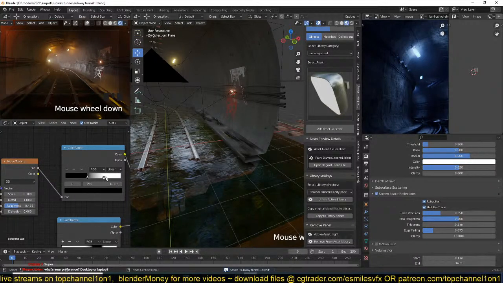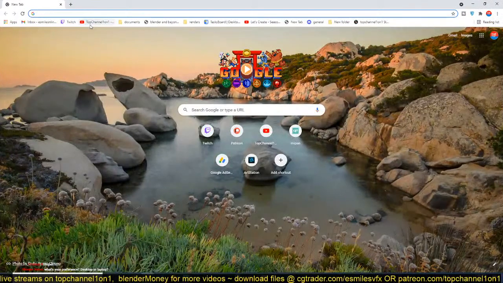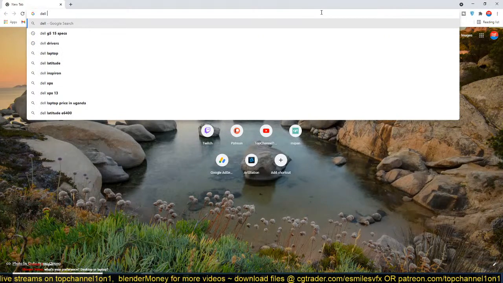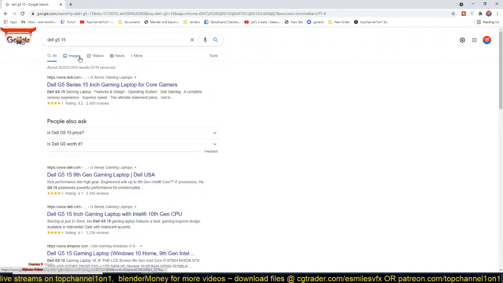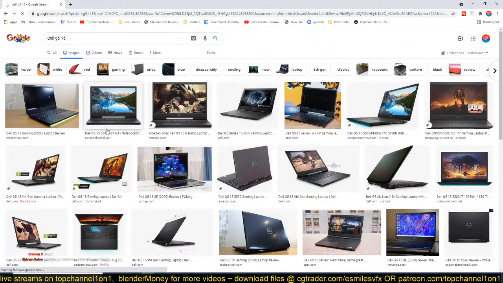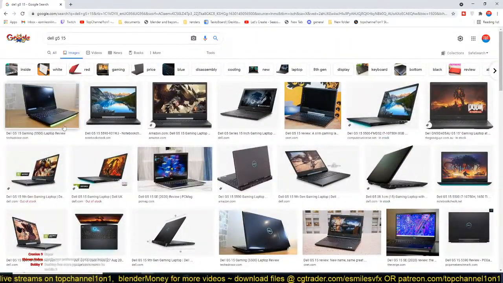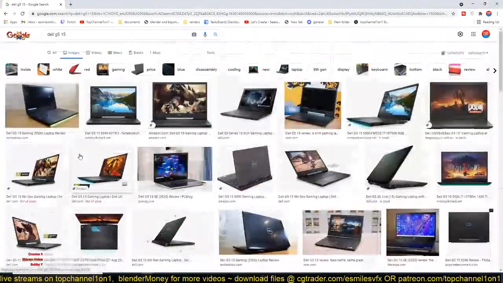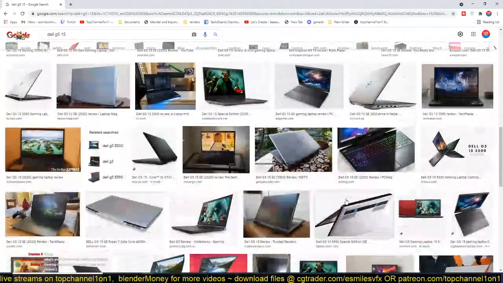What is your preference laptop? Right now, let me show you, I have a laptop already, but it's not the most powerful. I think it's a Dell G515. I'm just checking on it here. It doesn't really handle much. So the one I have, it's not exactly this. Let me see if I've typed it. I think it is. No, this is a more refreshed version. The one I have is this here.